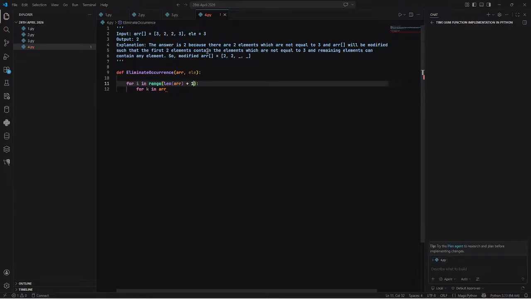In order to include every single element of an array, we'll just need to add an extra one, so that we'll be able to work with every single element inside the array that we are dealing with. So that is probably it.